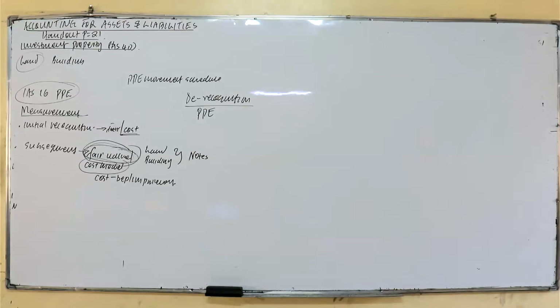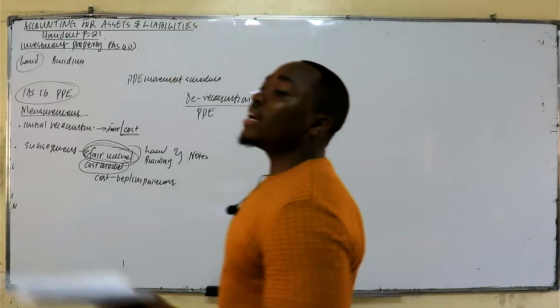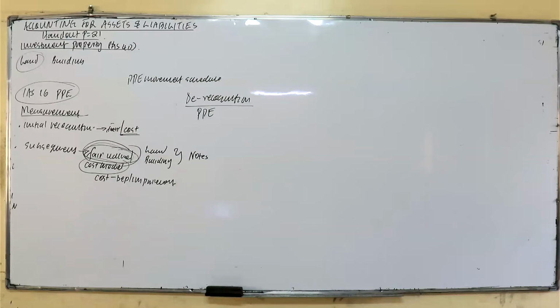You ask the neighbor, when it rains there is usually a flood. Those are also some of the things you need to consider. Then you ask another one, you go to the chief. Chief, according to this area and the map, have you heard whether the government has said it will put up a factory here or a road will pass? Those are the things that you cannot observe using your eyes. Those are used in what we call the fair value input of measurement. You'll discuss that in advanced level. Another thing is a reconciliation between the carrying amount of the revaluation surplus at the beginning and at the end of the period, indicating the movement of balances.